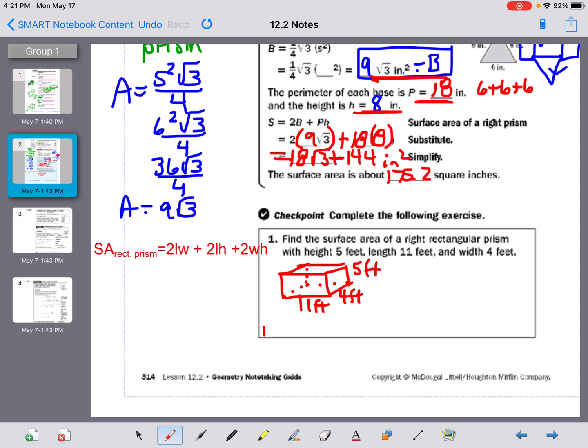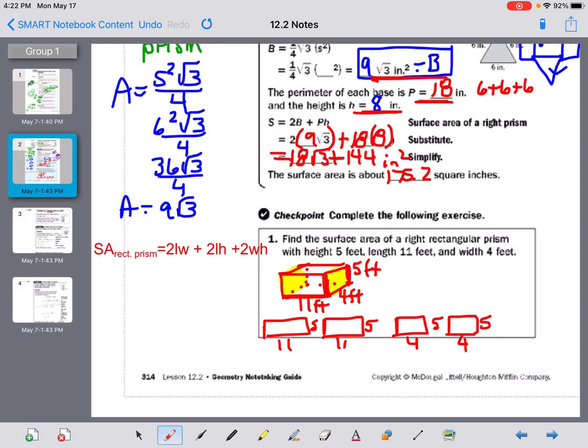Okay. If I talk about right now the front of this box and the back of this box, they're going to be 11 across, and they're going to be 5 high, okay? So that's 5 high. So that's 2 of them, okay? Then if I talk about the sides of the box, okay, the left and right side, I'm going to just kind of highlight here. So I'm doing this side and then this side over here right now, okay? That's going to be a rectangle of 4 across and 5 up, 4 across and 5 up.